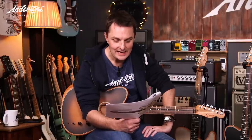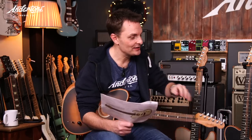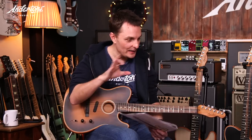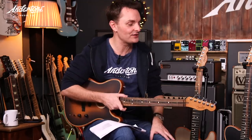Yeah. So finally, and here's the clever bit that we're enjoying. Position one is full electric guitar mode. So this is now just that pickup. Yeah. And the cleverness is the AB control winds up a bit of a driven, Fender Deluxe kind of sound. So now, without having to switch amp or stomp on any pedals, you can have your kind of Telecaster plugged into your Fender amplifier sound. Yeah.